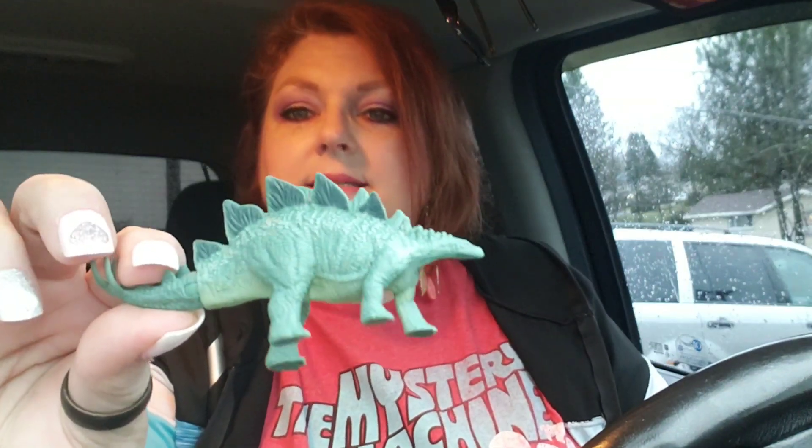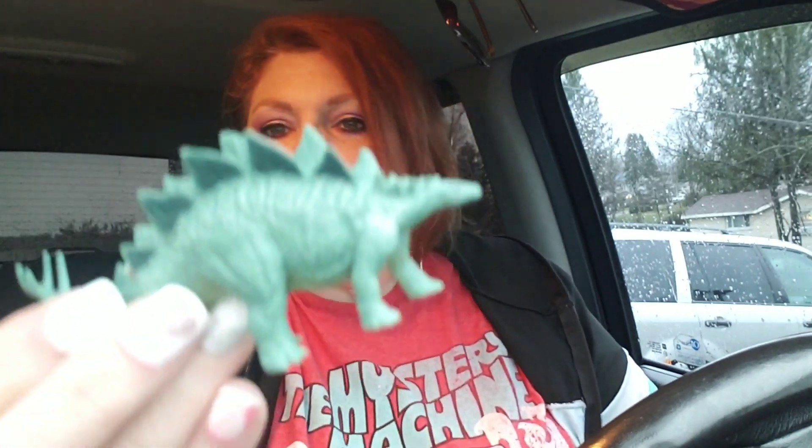Okay, I can tape this back up, pretty easy. Here we go. Oh, this is kind of cool actually. It looks like this and it comes with a little piece of paper that shows you all of the ones you can collect. So this would be a really cool little set to have. I guess that's the Stegosaurus — that's what I'm thinking.